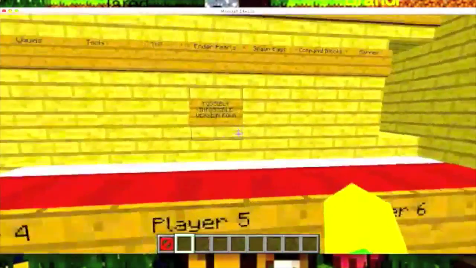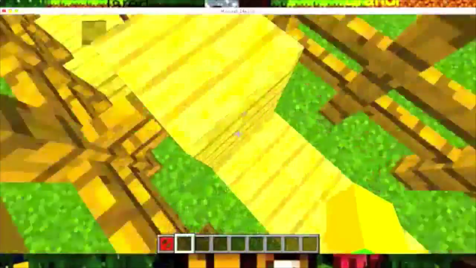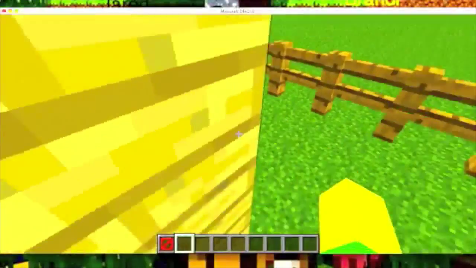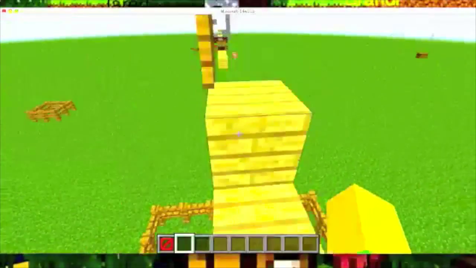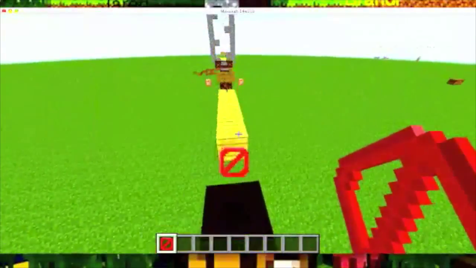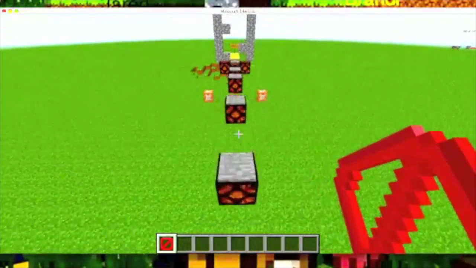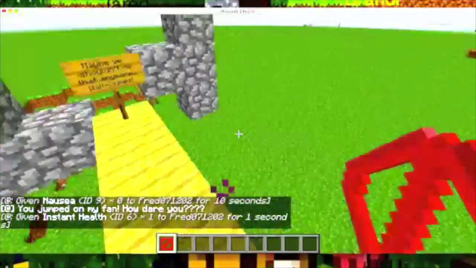Anyway, so here's the training room. Just to train you for parkour, so you have simple jump, spring ladder jump, the much hated pillar ladder jumps, and invisible block jumps, which I made with barrier blocks, which are introduced in 1.8, or they will be introduced in 1.8. I'm using the snapshots, so we have light jumps, and then you jump on that, it gives you nausea and instant paralysis.